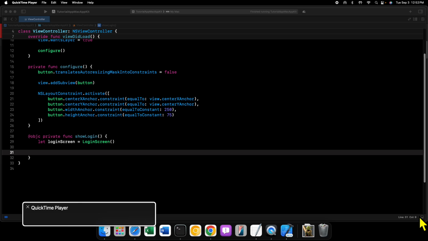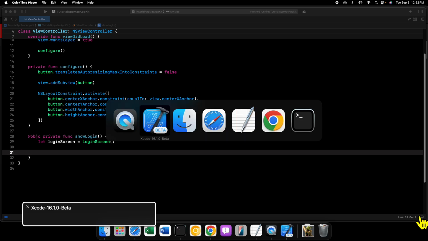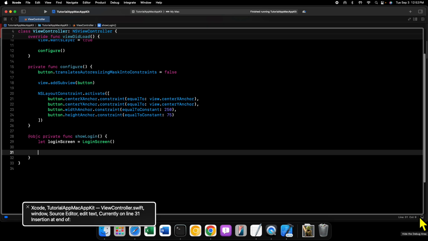All right, so let's go ahead and go into my action method for this button in my main user interface in my view controller. The main window of our application is simply just a button in the center of the screen that says show login screen. I have a method that is used for its action called showLogin, and inside of here we have an instance of LoginScreen defined as loginScreen, and then we're going to pass this instance to presentAsSheet or presentAsModalWindow.